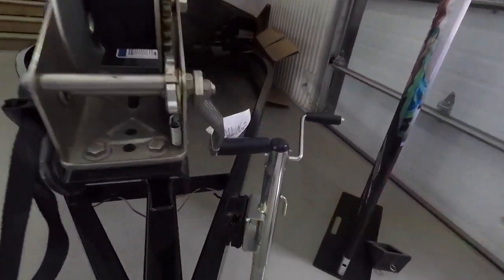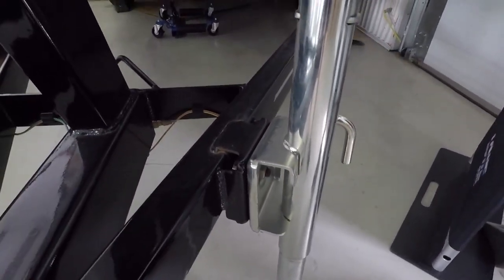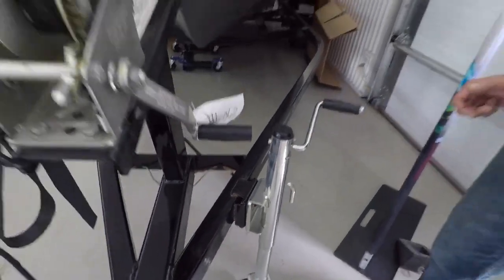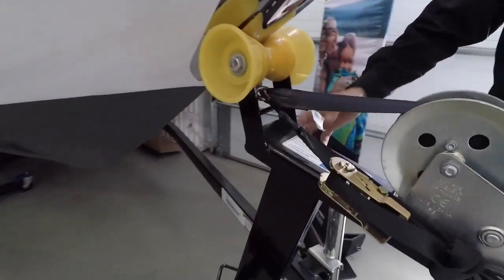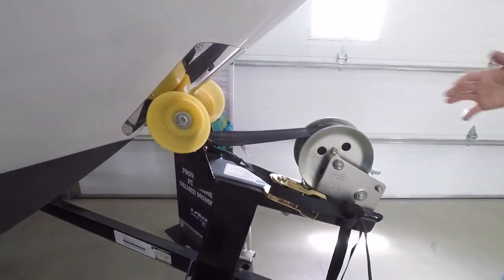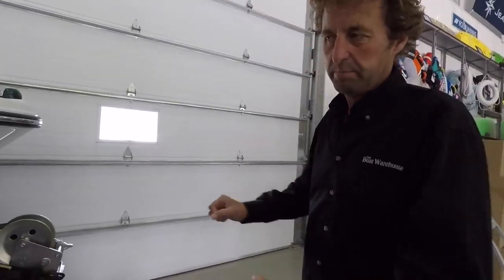Welded bracket for the tongue jack, so it's not bolted on there. Yeah, I'm used to seeing the bolts just go around the neck, around the tongue. Correct. The mast is in one position. Again, it's welded. Oh yeah, you're right. Every time you load this boat, it has the same position. Right. Yeah, I have seen them where they get sloppy and loose, and you wonder where it originally was, and you just tighten it up, and you're not always in the right space. Yeah, or you pull out, and the boat's crooked, and you're pushing on it at the ramp.